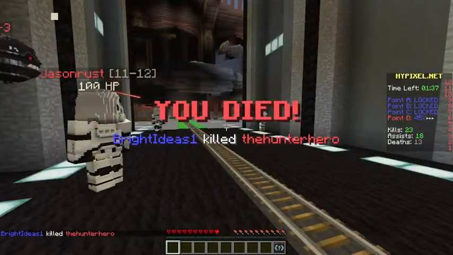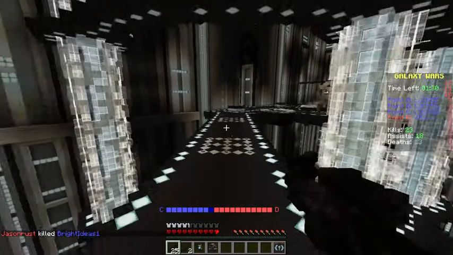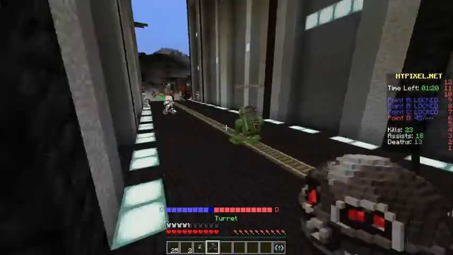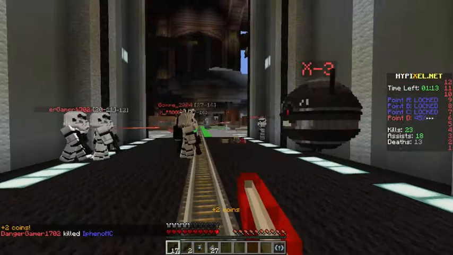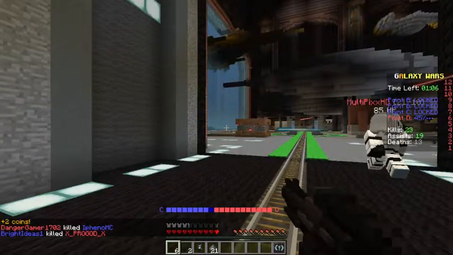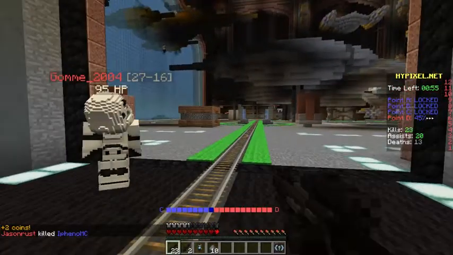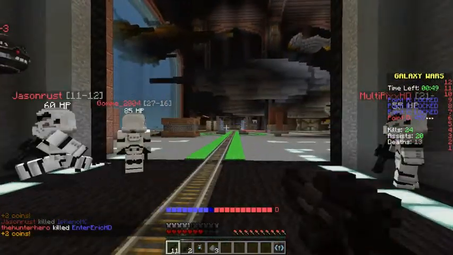Dang it. Somebody threw their lightsaber at me. Yeah, you can throw your lightsabers. It's pretty awesome. I'm pretty sure I showed you. But, yeah. You just do it by dropping it. Oh, they're trying to push. They're trying to push. Do not allow. Come on. Come on. Come on. Oh, yeah, I killed them.